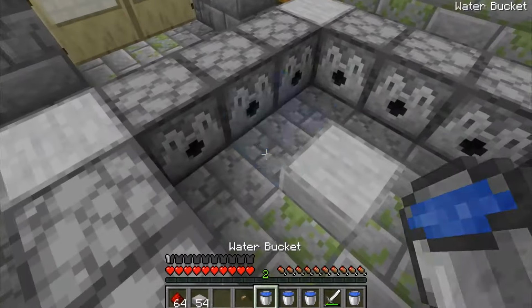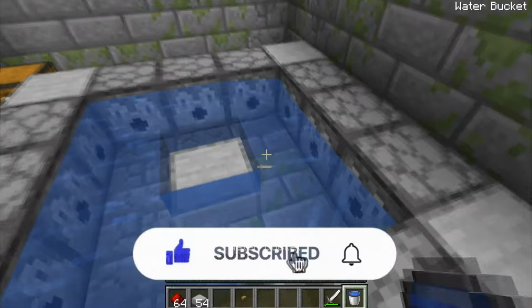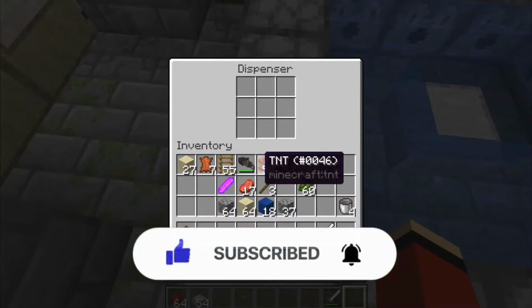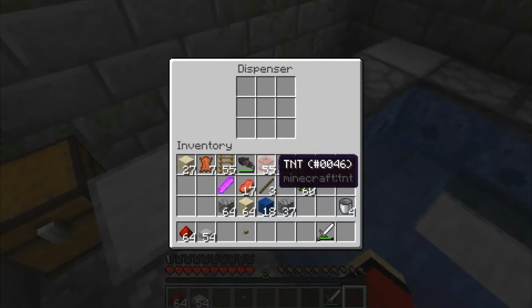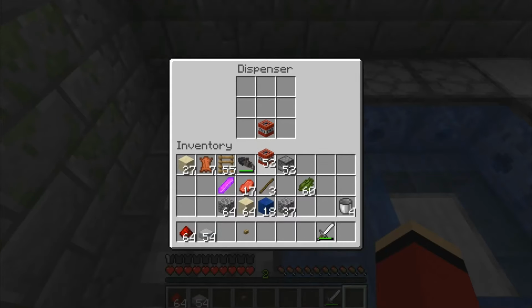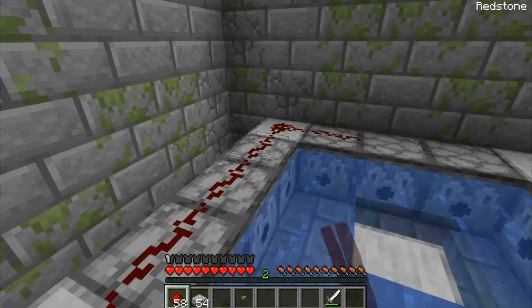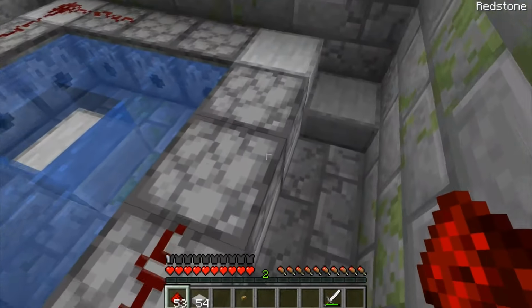Now I can fill it up. I'll empty the water from these buckets into the center of the contraption. Last but not least, I'll fill in the corners. There we go. The only thing left is to fill the dispensers with TNT. I'll try to divide it equally. It's important that all the TNT is balanced. The main part of my device is finished. If I just connect the dispensers with redstone dust, then everything should be good to go.